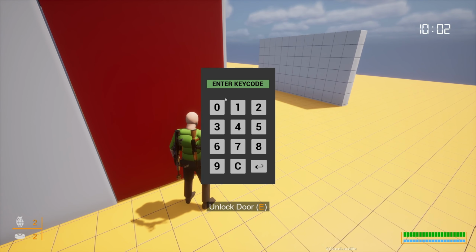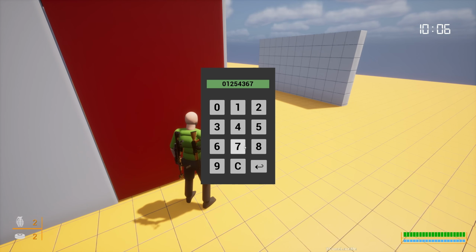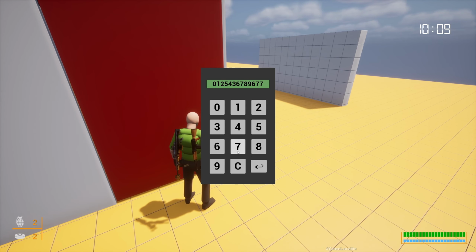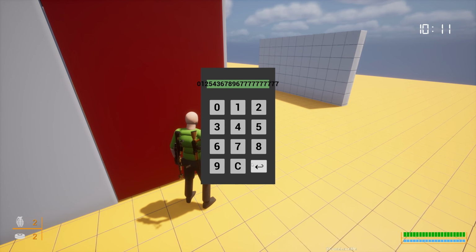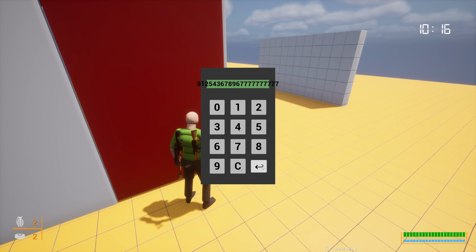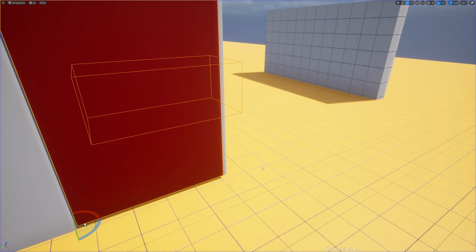Go here, unlock door. Now we get the key code 0, 1, 2, 3. We can keep adding, but we need to prevent that, and we will prevent that. If I press C, it should be deleted. If I press enter, it should check. If it is correct, the door should open. Otherwise, it should say something like code error.